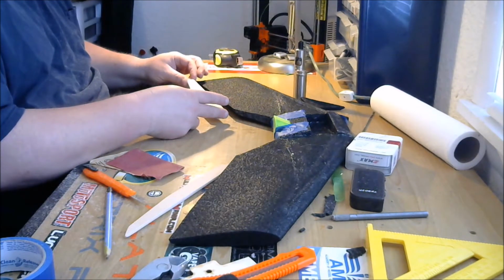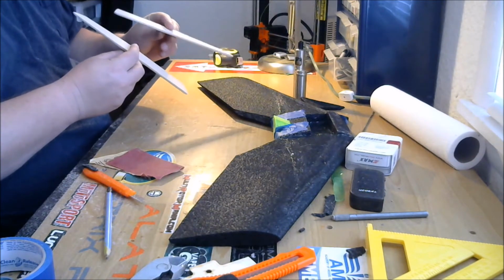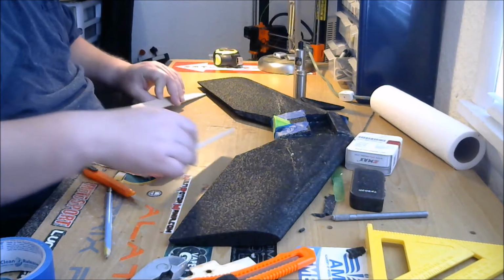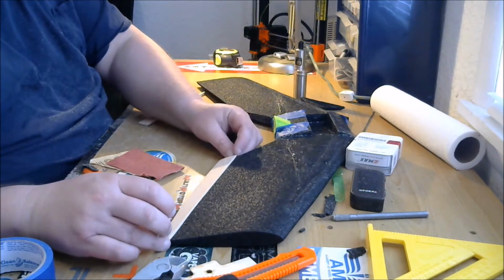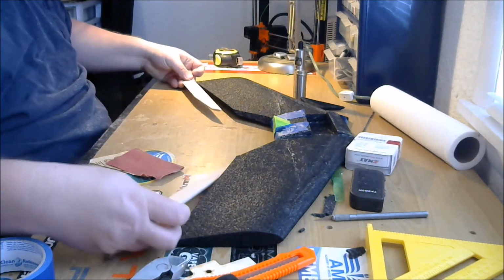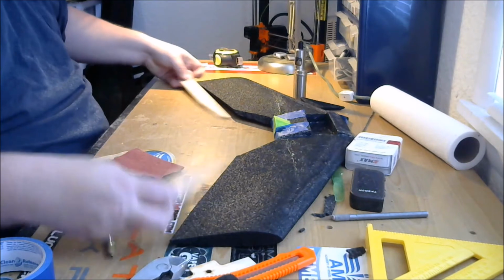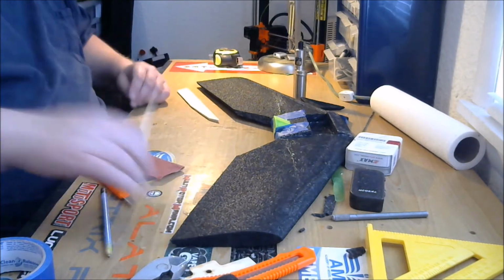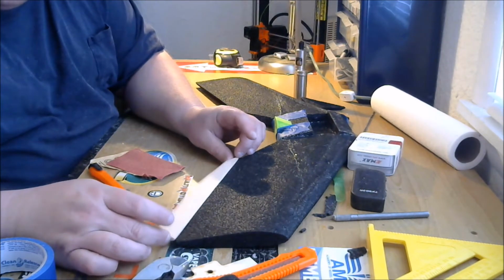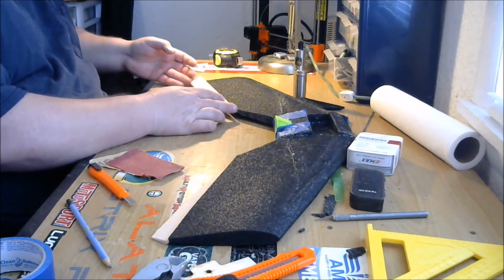Well, I screwed up. That's not the top. Either that or I cut them wrong. That's the top. No, that's the top. Yeah, okay. I didn't screw up. Thought I screwed up. Nope, that's right. Okay. Thought I cut one of my elevons backwards. That would have been good. So that's going to go on there just like that, and that's going to give us our control surface. And that's going to go on there just like that, and give us our control surface on this side.